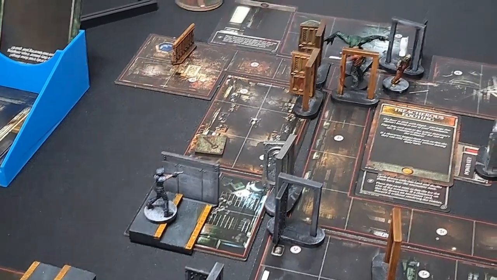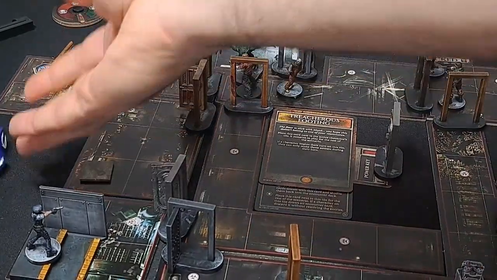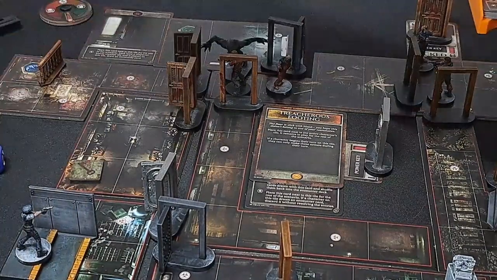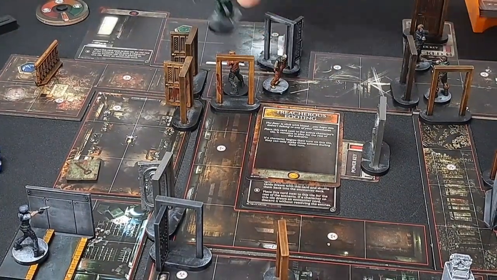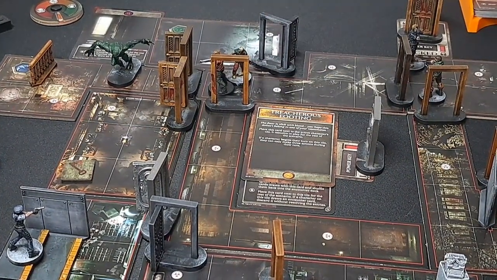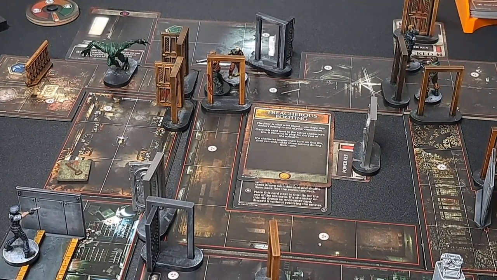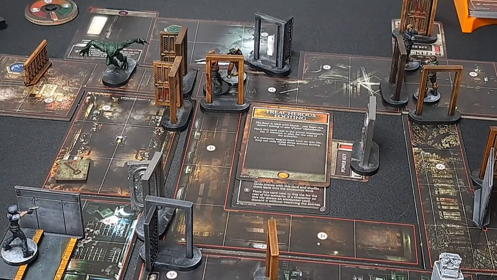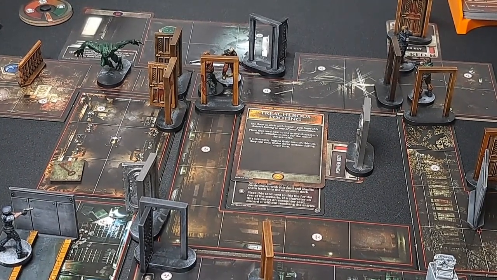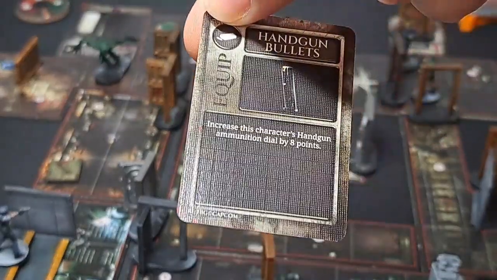I haven't moved the camera, have I? There we go. Chris is shooting down the hallway. That's the umbrella symbol. Damn it. Christ. Well, I've got a double push anyway, so one, two. Zombie will react onto Richard's space. Oh dear. Chris's third action, he's going to discard his handgun bullets to reload back up to 8.